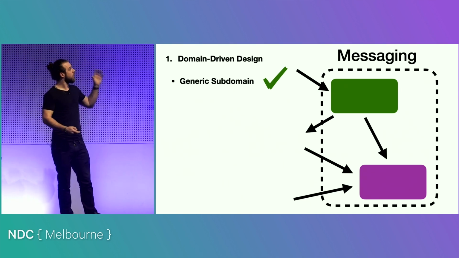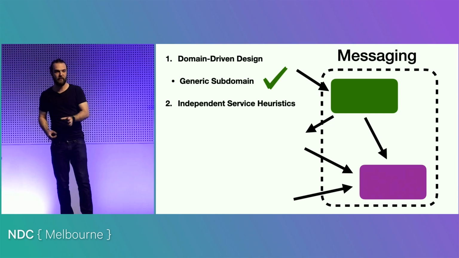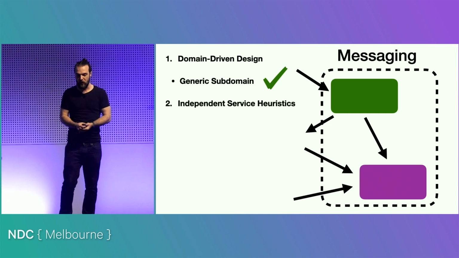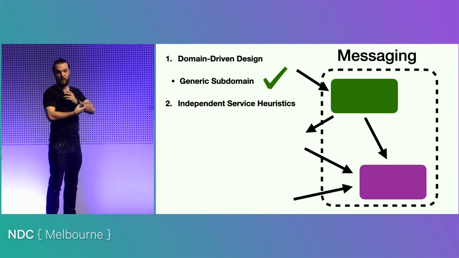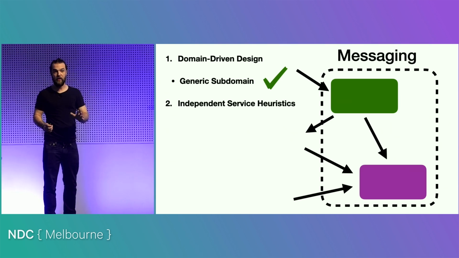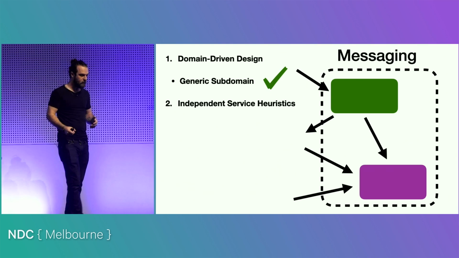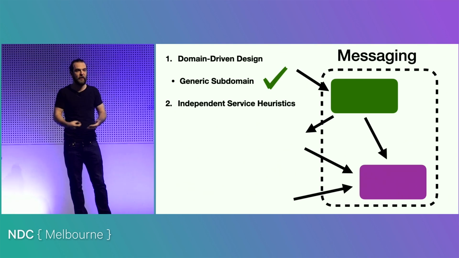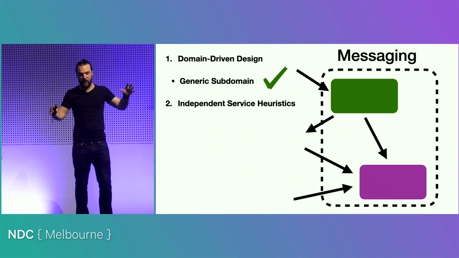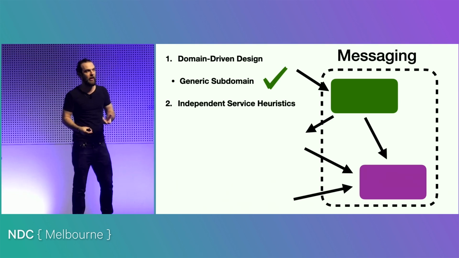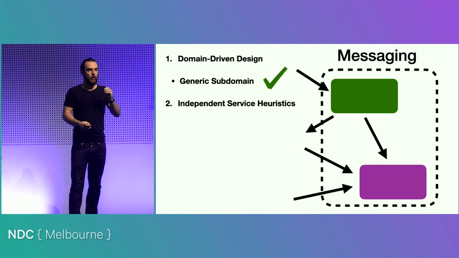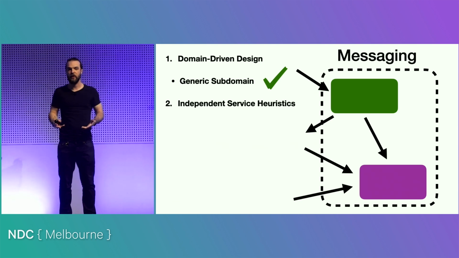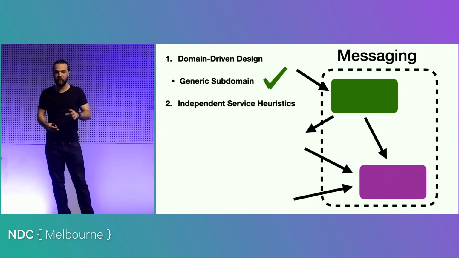Now, if you want something lightweight, Google this phrase, independent service heuristics. It brings up a GitHub repo, which is just a markdown README with just 10 questions. So much more lightweight than domain-driven design and reading all that. Just 10 questions you can ask about your candidate. Could this be an independent service? I'm not going to list all 10, but they all center around this core point: could you run your candidate as an independent software-as-a-service product in its own right, like a little micro business within your business?